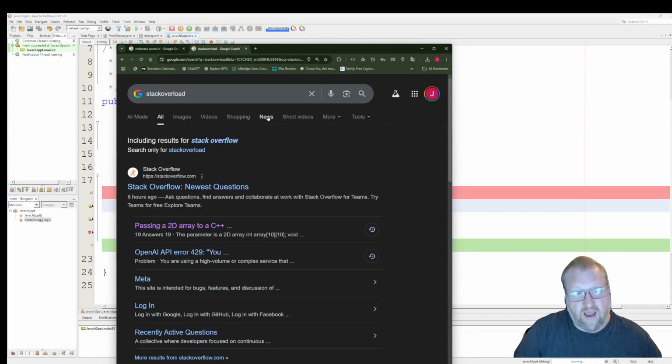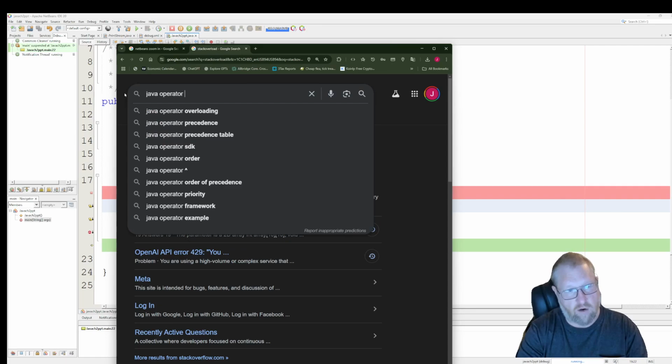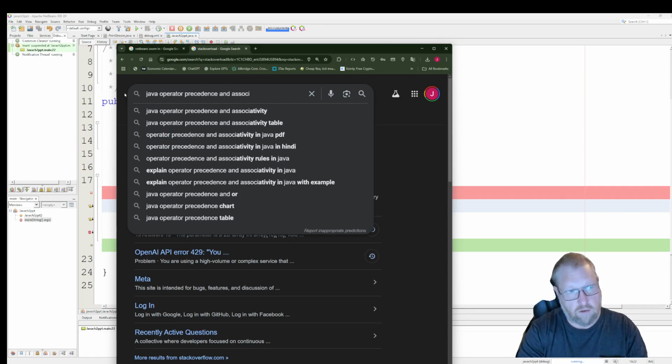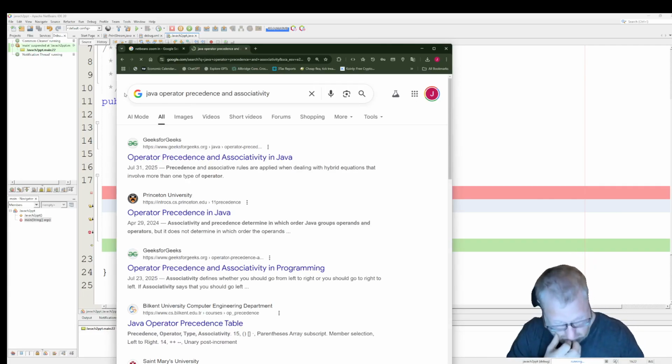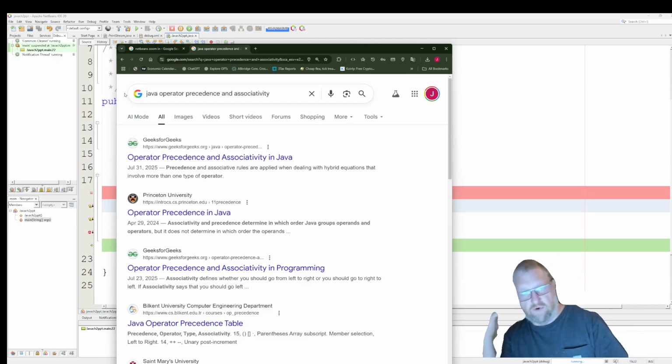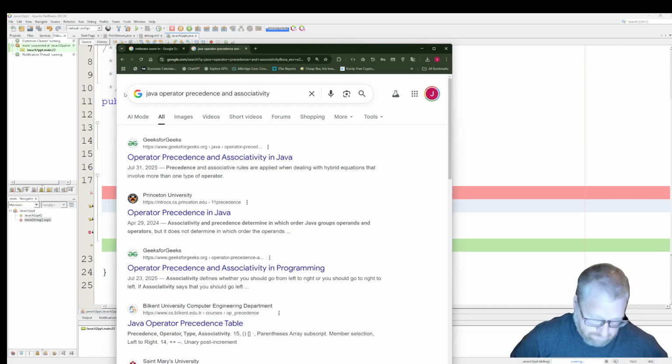And for that, you're going to want to go to, in any language, it doesn't matter, it's all the same, operator precedence and associativity. This is one of the other big ideas for this chapter: variable conversions, and then mixed expressions.